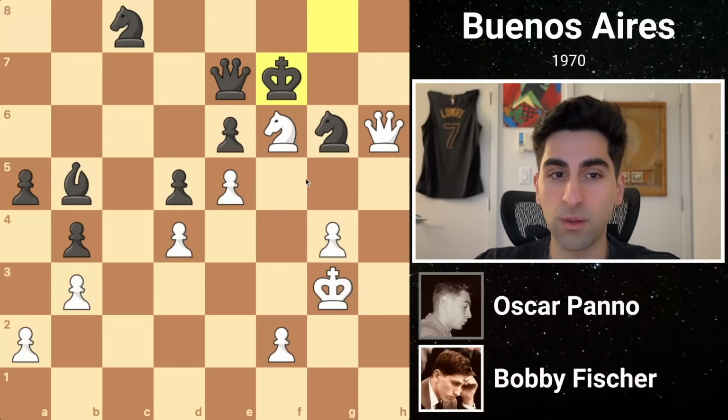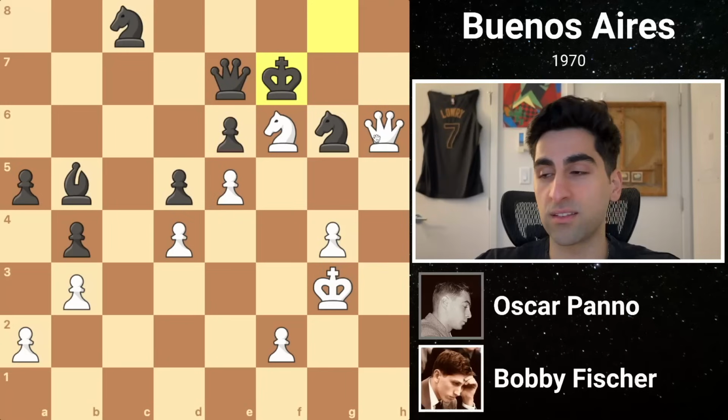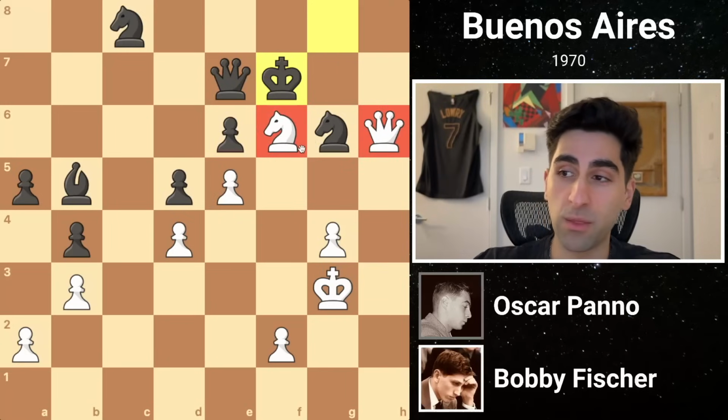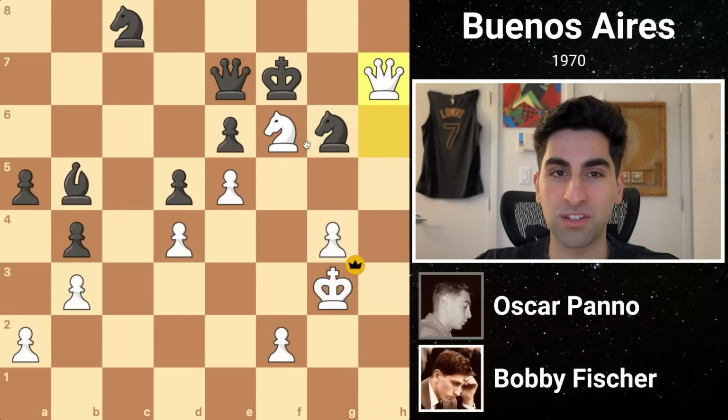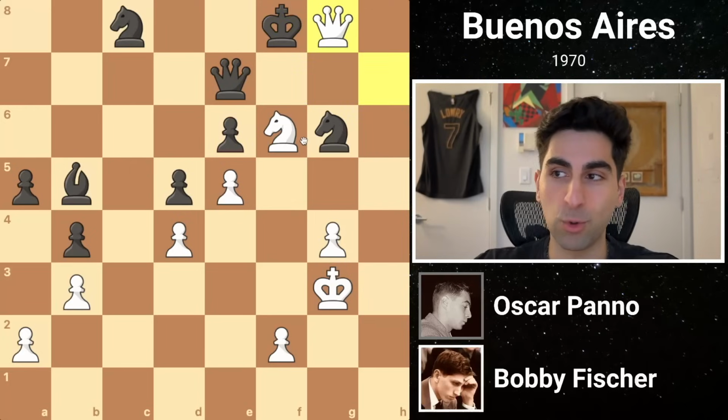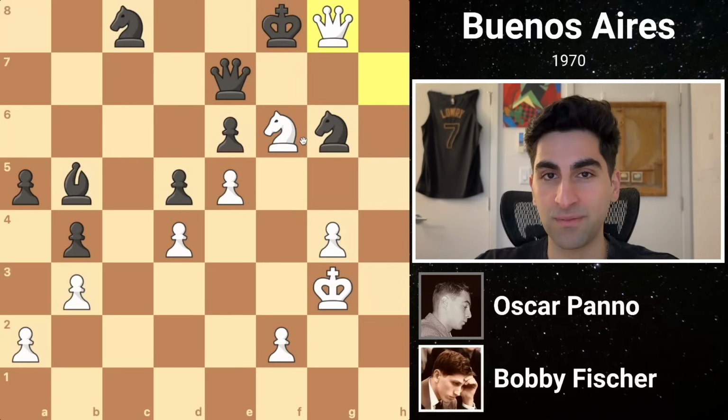All that's left in the white army is 2 pieces, yet the queen and knight make a formidable duo. The move Fischer plays to end the game is queen h7 check, inducing a black resignation. The only move would be king f8, after which queen g8 would be checkmate.